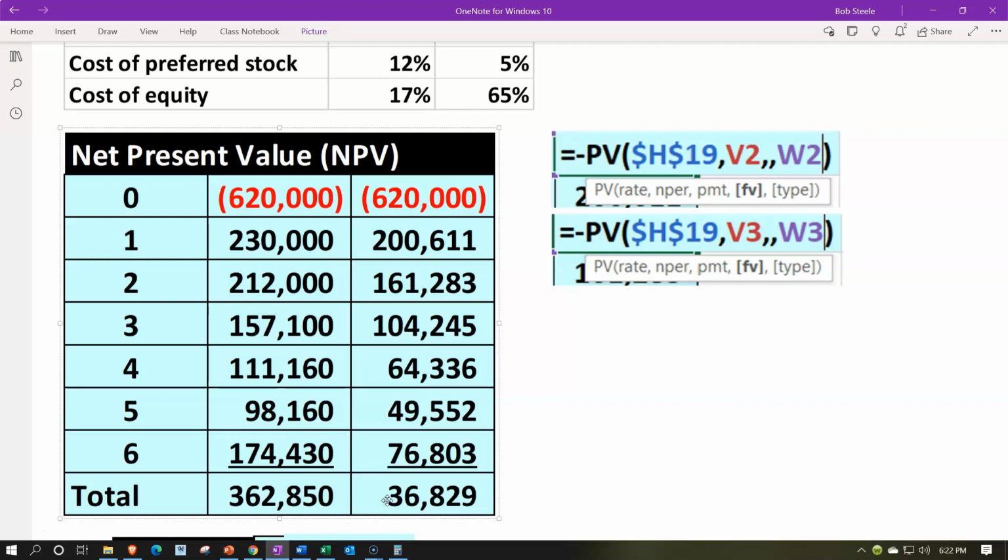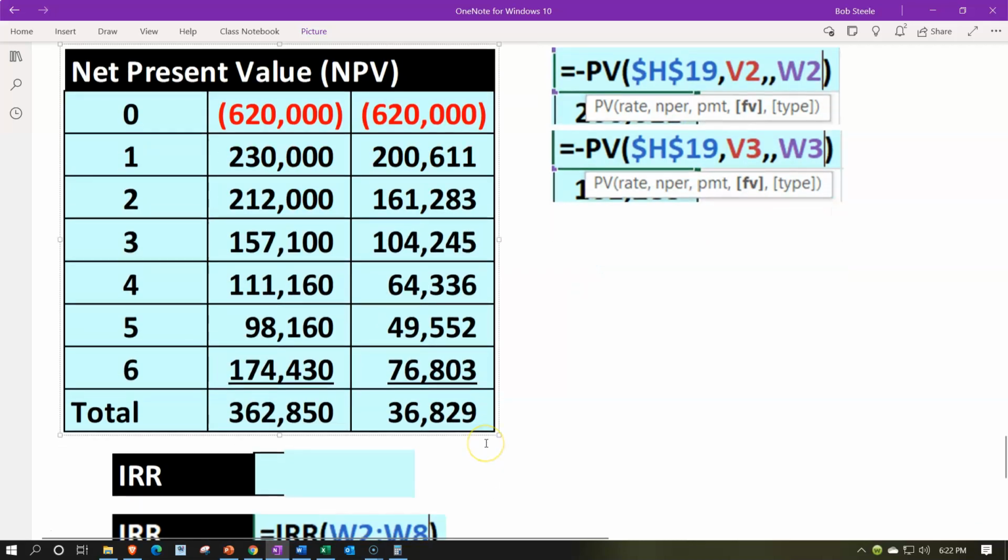That's not the case, because even if this was 0, that would mean that we still got a benefit over and above just the cost of inflation because we got the rate of return we wanted, which was included in the discount rate, the WACC rate, the weighted average cost of capital that was used. So the fact that this is bigger than 0 is good. That means we cleared the weighted average cost of capital rate, but we don't know exactly what the rate is.